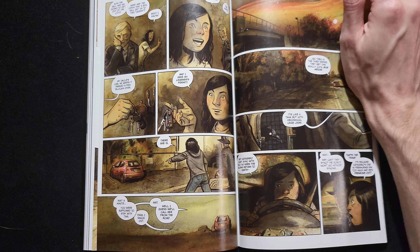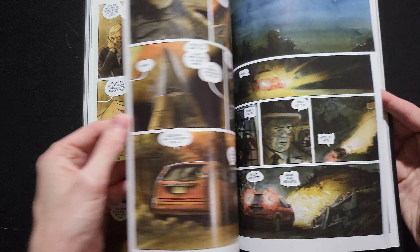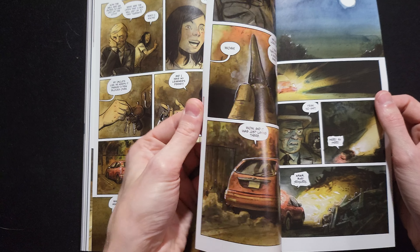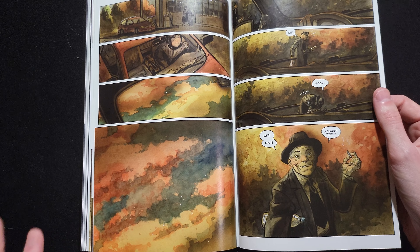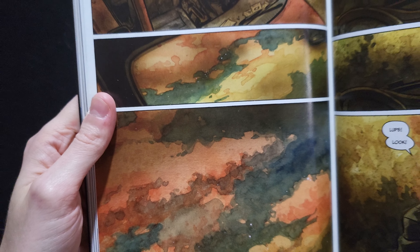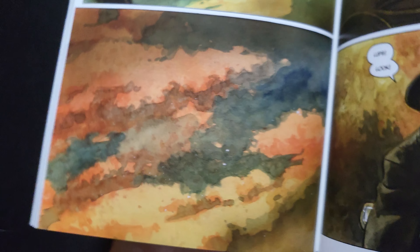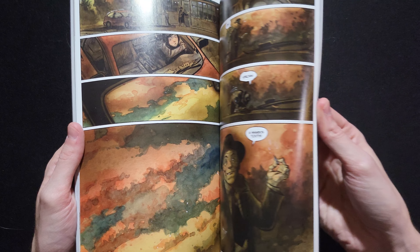Not super gore-intensive, which I like. I'm a horror fan but not really a slasher fan — I covered Refrigerator Full of Heads last week, which is like a slasher flick in comic form, but normally that's not my thing. Look at this — it's supposed to be a sky at sunset, I believe. He could just do weird abstract splotches of color and I'd probably read it.